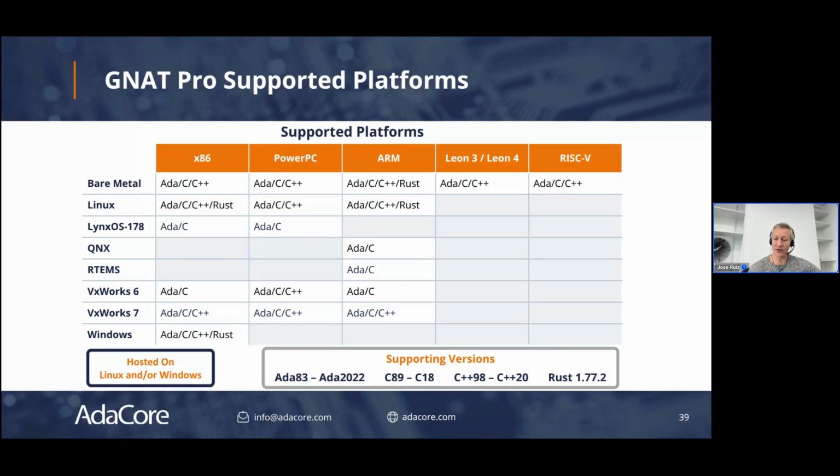And if you have an operating system of your choice, we support most of those that are widely available in the industry. For example, you have access to LynxOS, QNX, RTEMS, and different flavors of VxWorks. So this is basically the outline of what we support today.